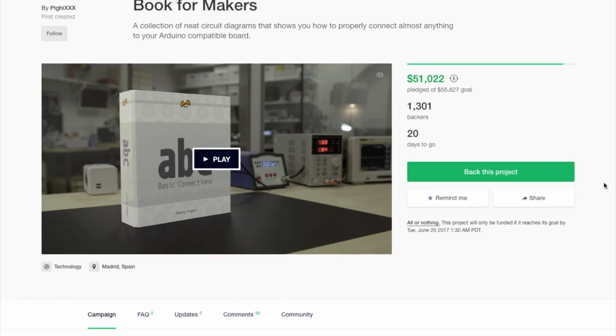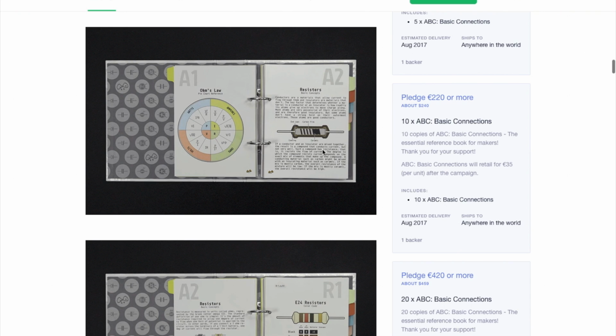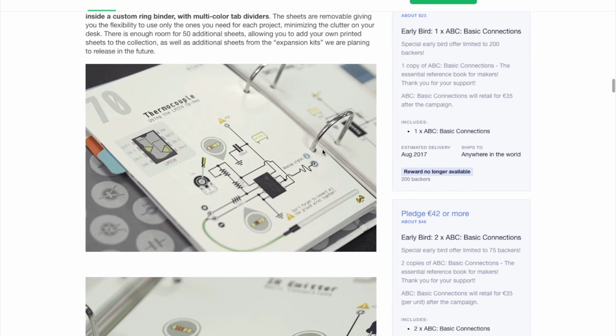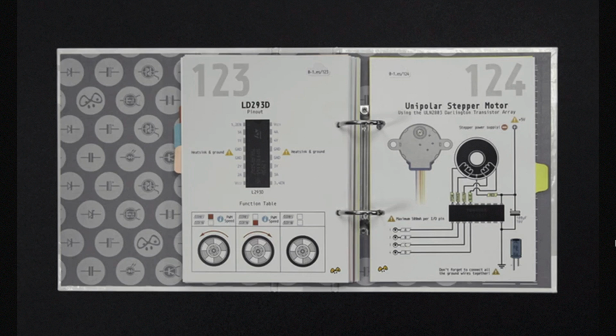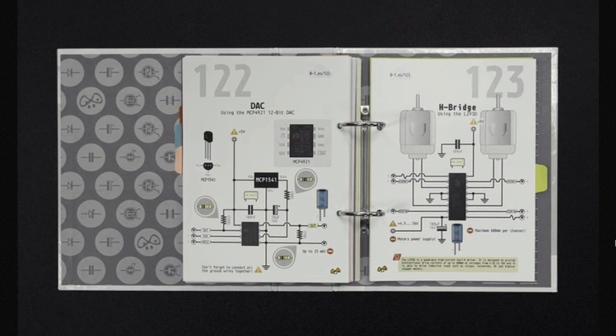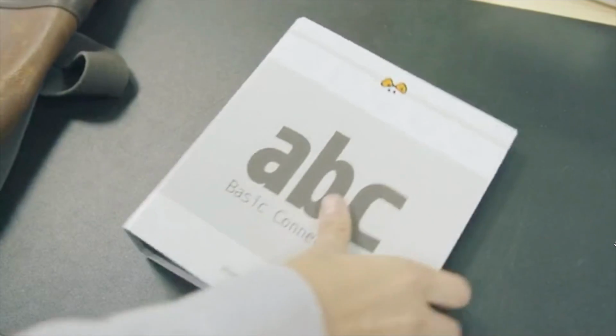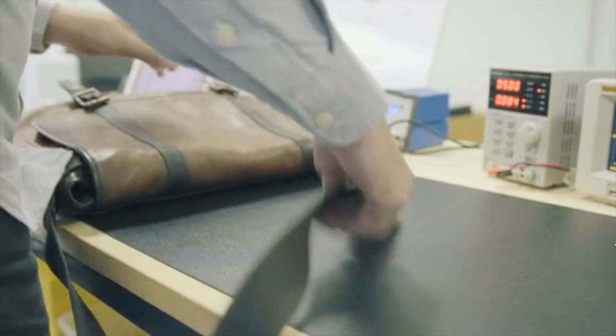I have a few more things to share with you this week. One is this great-looking book by Alberto Piganti called ABC Basic Connections. It's full of clear, colorful diagrams of common circuits used for Arduino and other projects. A good diagram illustration can really make understanding a project so much easier, and these look awesome. It comes in a binder so that it lays flat on your workbench. It's on Kickstarter for $25, shipping in August.